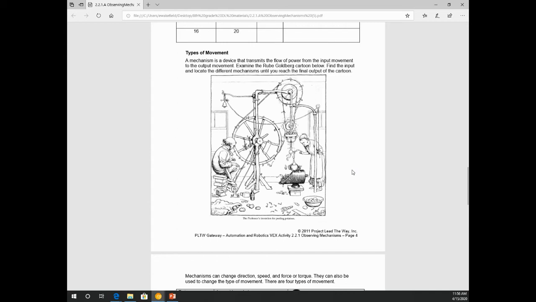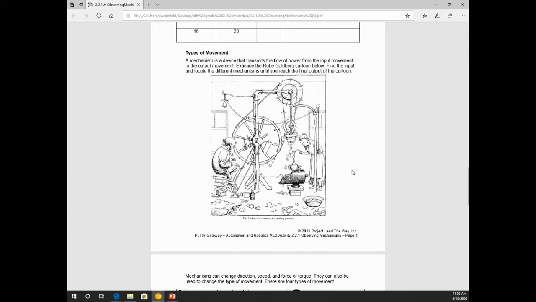Some of you have maybe heard of Rube Goldberg machines or Rube Goldberg machine competitions, where kids or even adults are given certain things they can use, certain criteria they have to follow, and have this outcome. Their machine might do all kinds of crazy stuff and then have something as simple as dropping a ball into a basket or something.